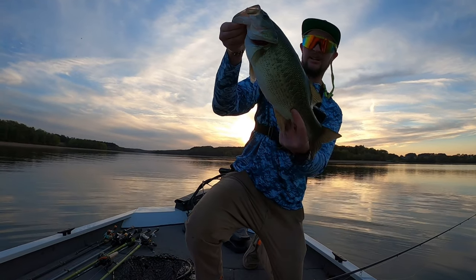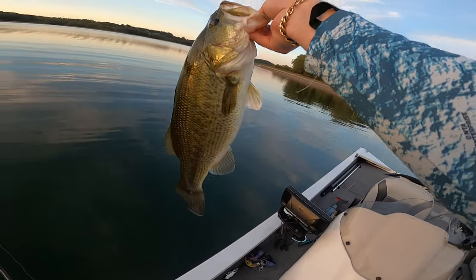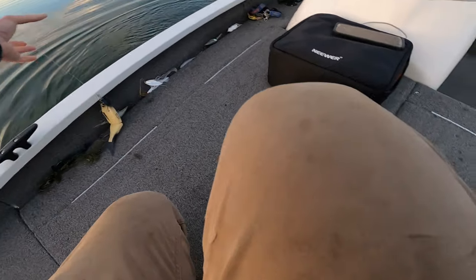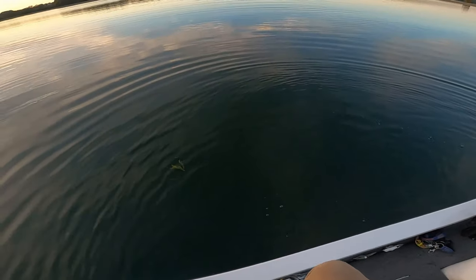It's probably a 4.5-5 pounder. Let her go. Yes. Second glide bait fish ever.